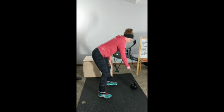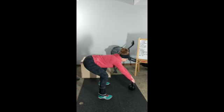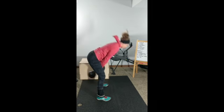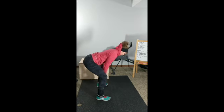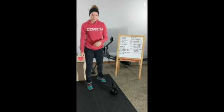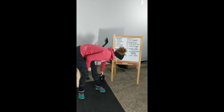Then your Russian swings. As you know, the weight starts out in front of you. And put it down. Three rounds of that. And then our workout today. No weights needed for the workout.